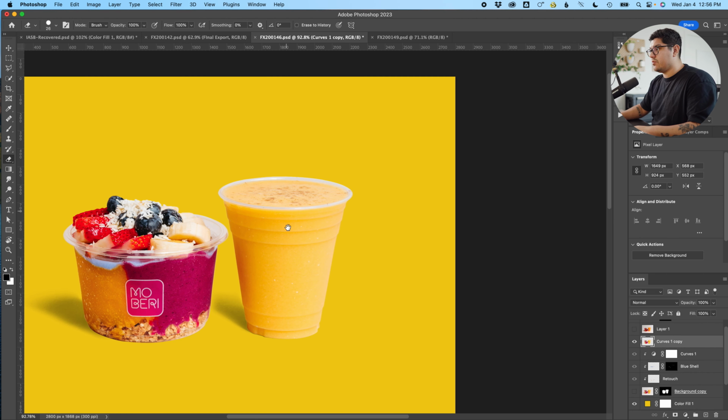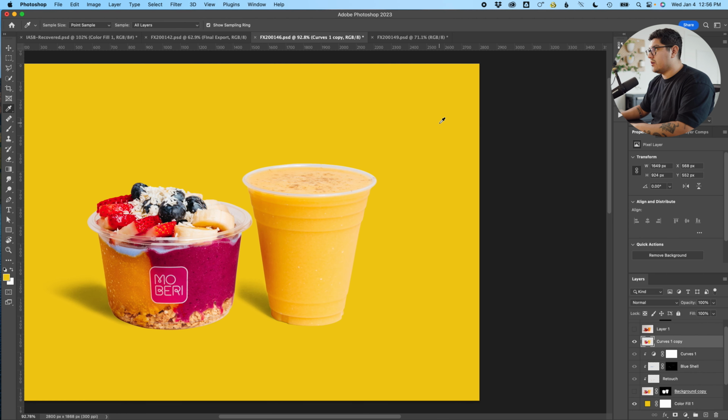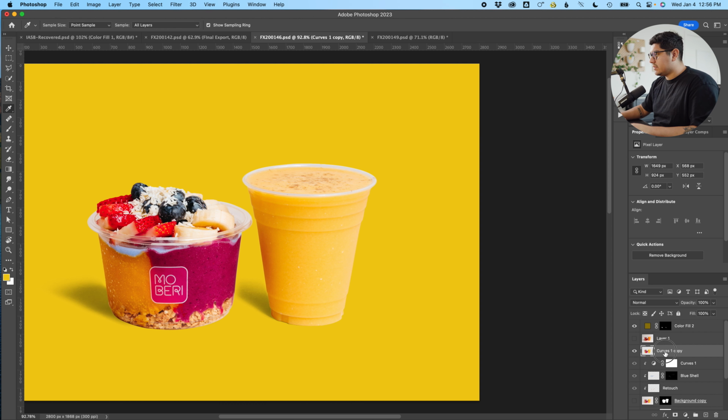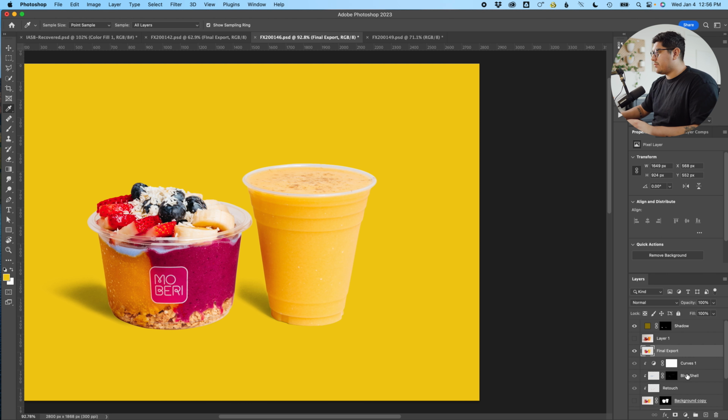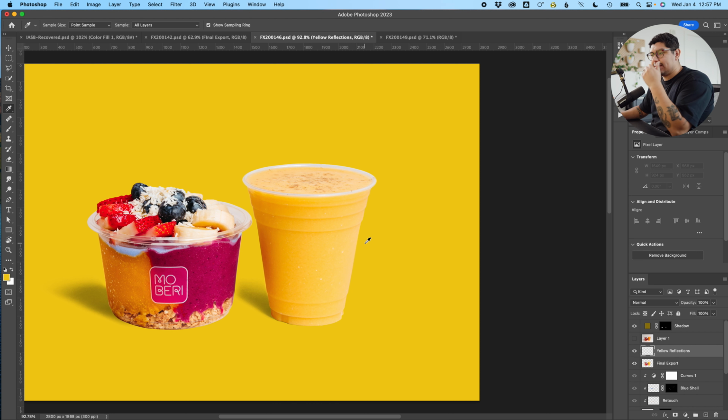Okay, last thing I wanna do is I'm going to grab this yellow, and on this, I'm gonna do final export, label this right here, shadow. The last thing I wanna do here is I'm gonna start a new layer, and I'm gonna do yellow reflections. All I'm really looking to do is make it look like the background was yellow.